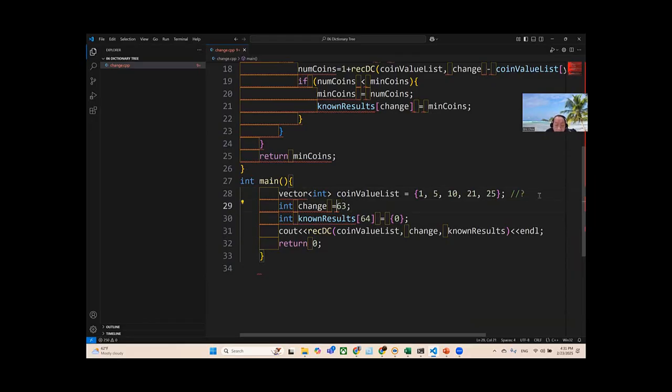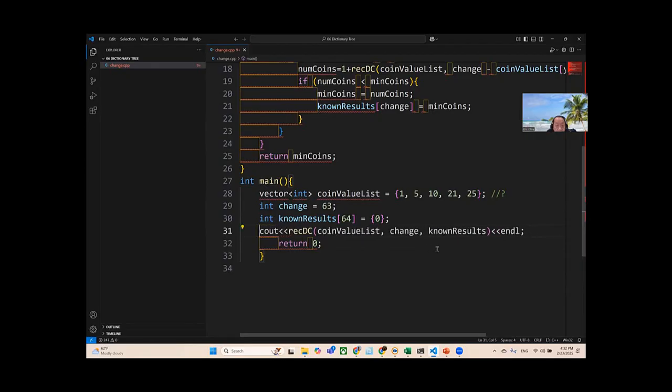So the change you need to have is 63. We talk about $100, and then you need to return 63 cents. 100 cents, okay? And then here let's delete the unwanted factors. So the known results initially are 0 cents, you do 0, so from 1 to 64, okay? Because you want to solve the problem for 63, the known result is like that.